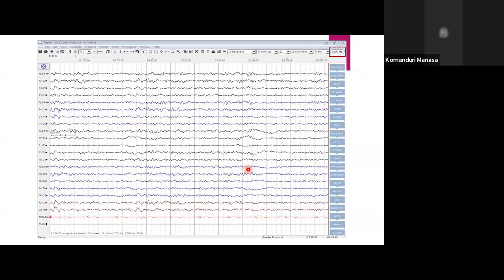So this low frequency filter is determined by a time constant. The time constant is the time required for any square wave deflection on the EEG to decline by 63% from the peak. So this is inversely related. When there is a shorter time constant, the low frequency filter frequency will increase. So we are shortening the time constant by increasing the setting of the low frequency filter, and the sweat artifacts become attenuated.